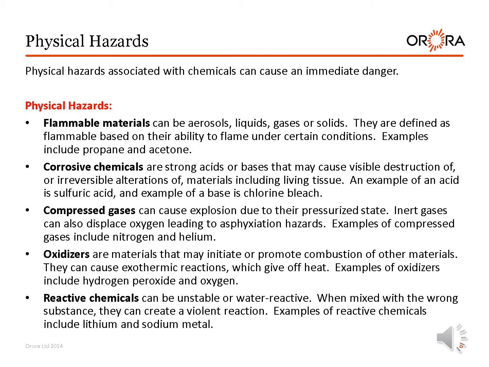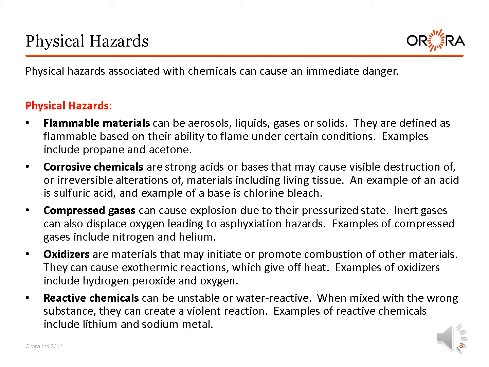Compressed gases can cause explosion due to their pressurized state. Inert gases can also displace oxygen, leading to asphyxiation hazards. Examples of compressed gases include nitrogen and helium. Oxidizers are materials that may initiate or promote combustion of other materials. They can cause exothermic reactions, which give off heat. Examples of oxidizers include hydrogen peroxide and oxygen.